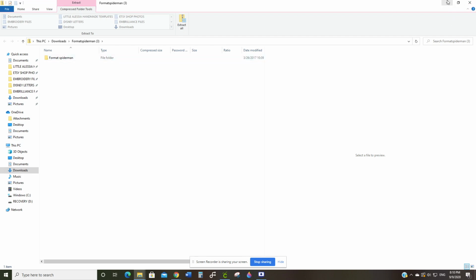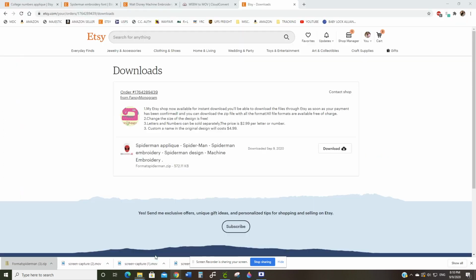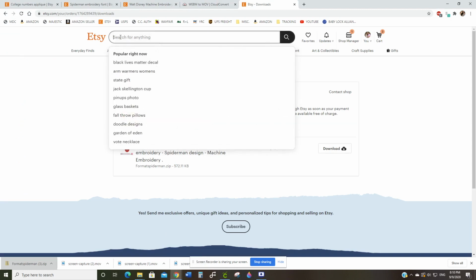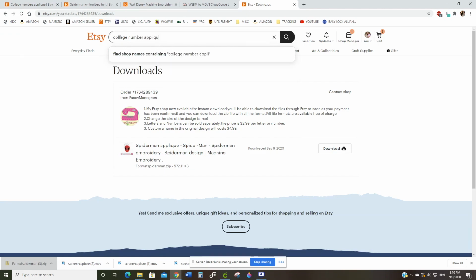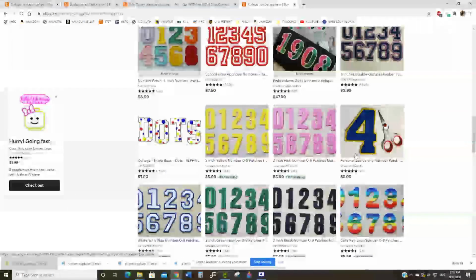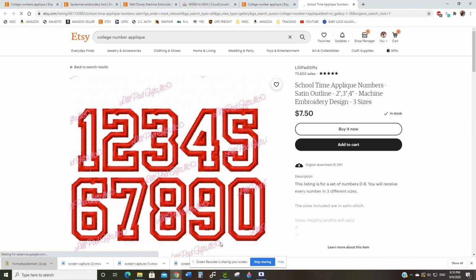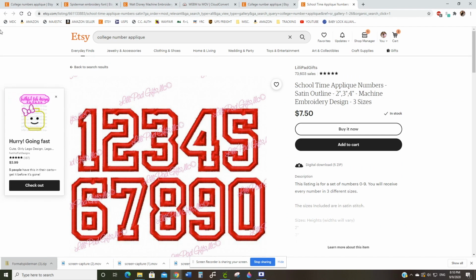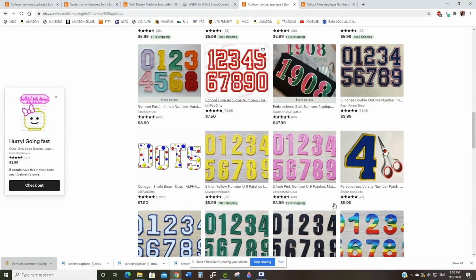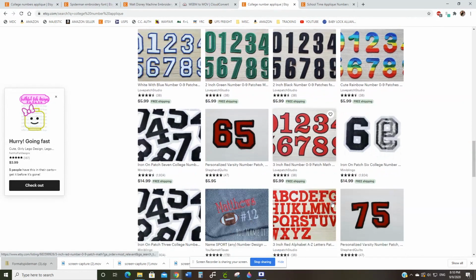Once you have your design downloaded, I also have numbers downloaded because I'm going to be merging this with a number. The number that I'm going to be using is called College Number Applique, and the font of the number that I used is something similar to this, but you can just look up whichever. It's not this one exactly, but you can use whichever one you see.